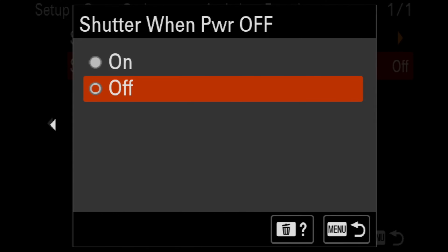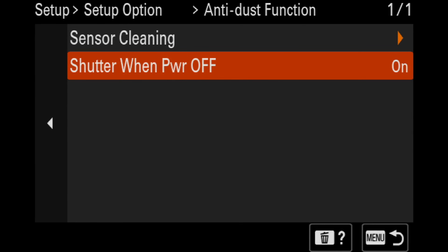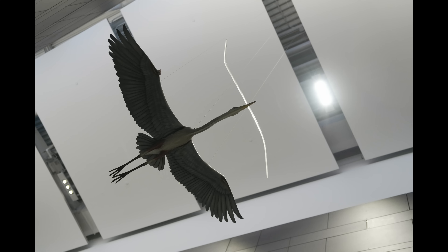As much as I love the image quality, I still have an issue — dust. It is still a problem on Sony bodies and always has been. Sony says they have an updated ultrasonic sensor cleaning system, but I still had dust problems and didn't notice a big improvement. One nice addition is that you can set the camera to close the shutter when removing lenses, which helps. But with a high-resolution sensor that you'll often use stopped down for architecture and landscapes, you're going to notice it. You can get rid of it in post, but I do wish it were improved.